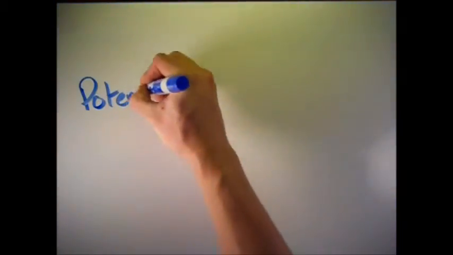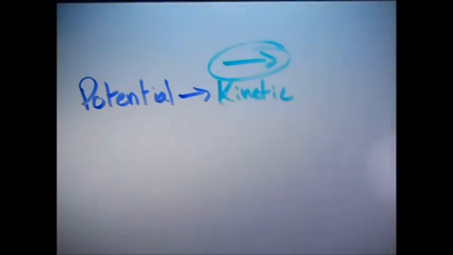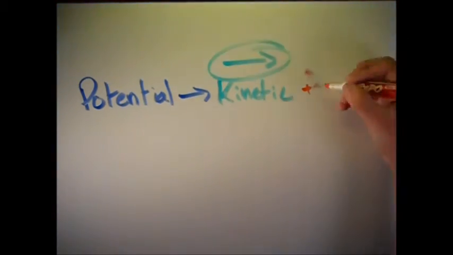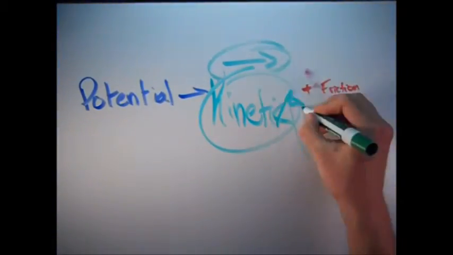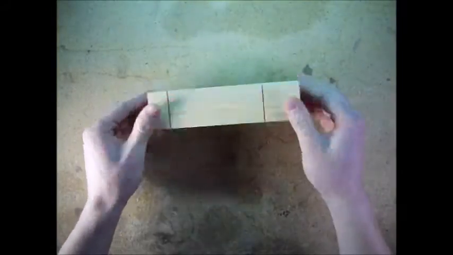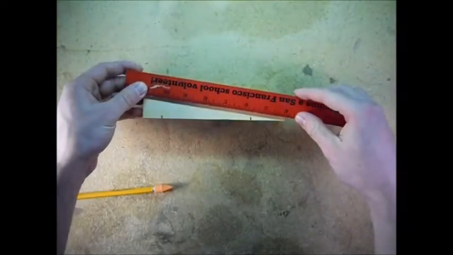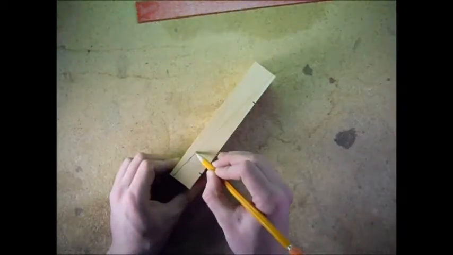Now let's throw it back to that equation we were using before. Remember, potential turns into kinetic and friction in our Pinewood Derby car formula. If we reduce some of that friction by making our car more aerodynamic, that's going to put more energy toward the kinetic forward motion of our car. To make a more aerodynamic shape is pretty simple. You can do as much as you want, but I just made a wedge. You ultimately just want a car that has a slim profile that the air will flow over easily.